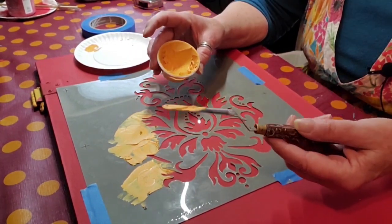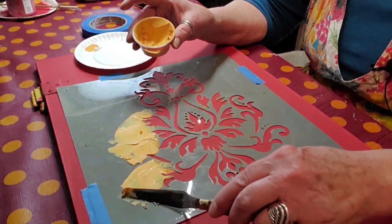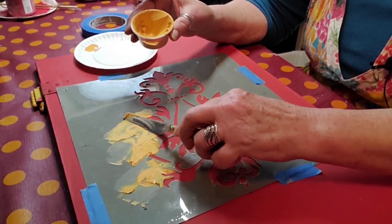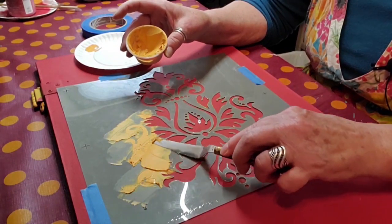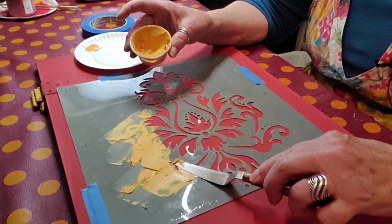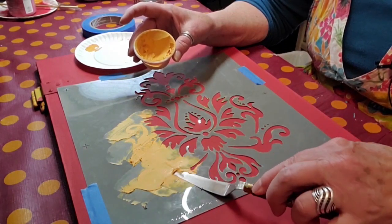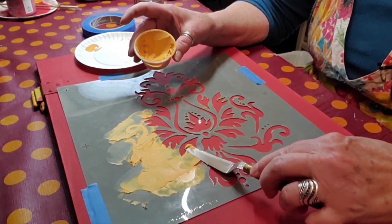Notice how I'm just using a tiny bit because I can always gather it and use it. And I'm keeping my palette knife pretty straight when I drag across.